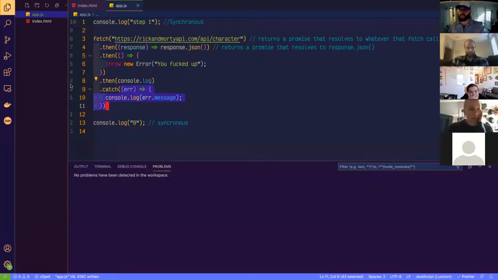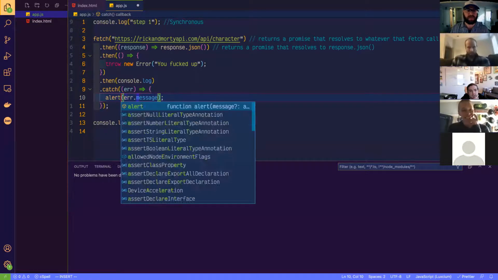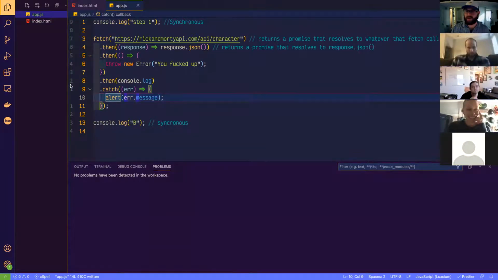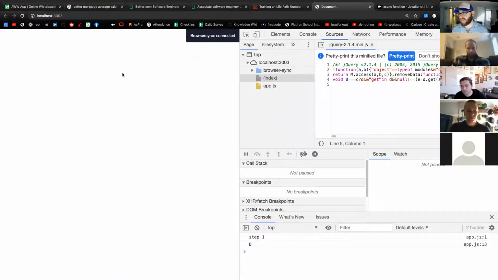So you can use an error catch to do like, oh, okay, this server messed up. Maybe I want to render something. Here's a good thing you could do. You can also throw it into a doom spiral if you don't tell it specifically what to do given the error. So for example, right here, it says, oh, you messed up. Bam, it alerts me that. So what it allows me to do is actually do something with the error that comes up.